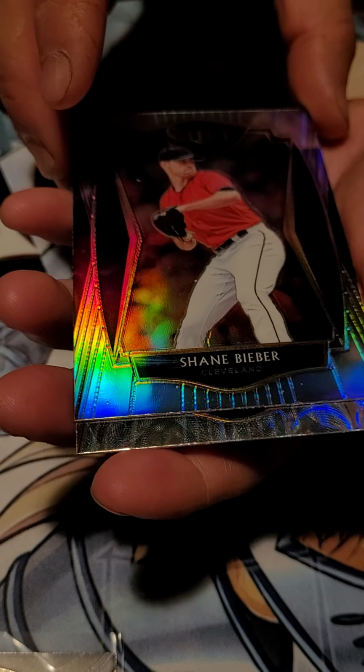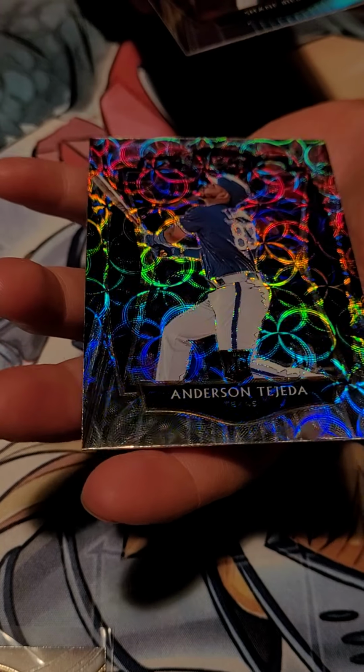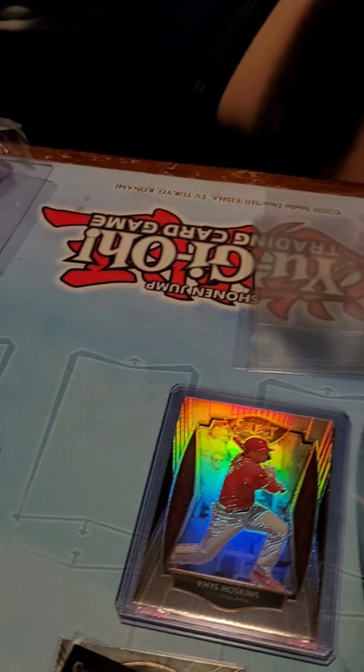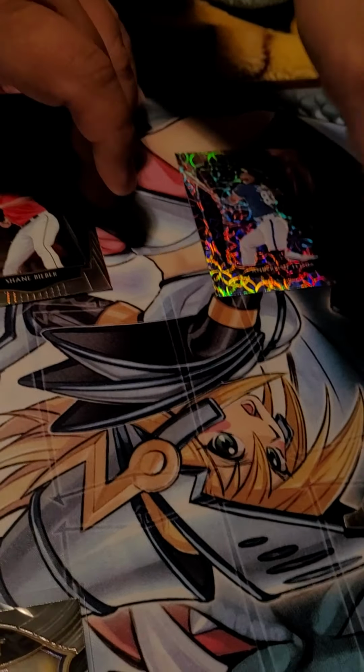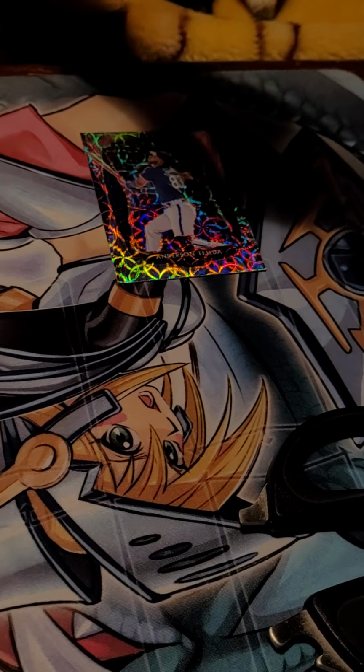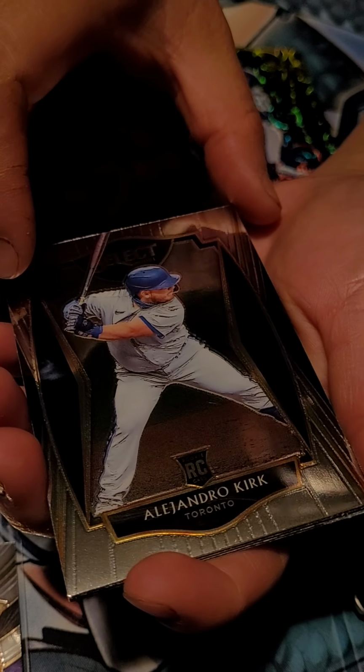Shane Bieber. And Anderson, TJ. Not our last one. We still have four more packs. I'll just open packs. This one. That one. Shane Bieber, not a bad card. Okay, we have a rookie.